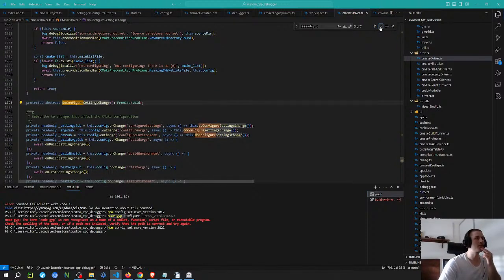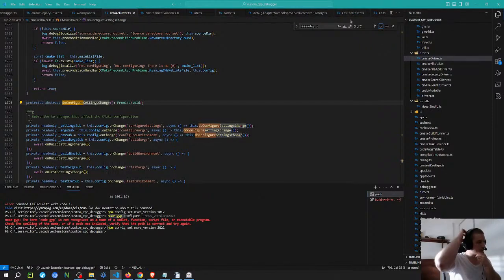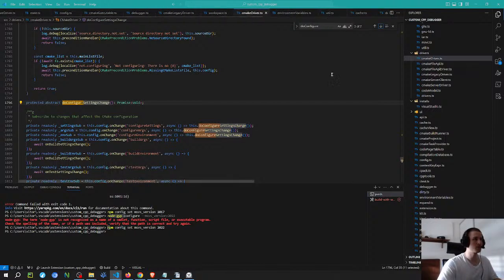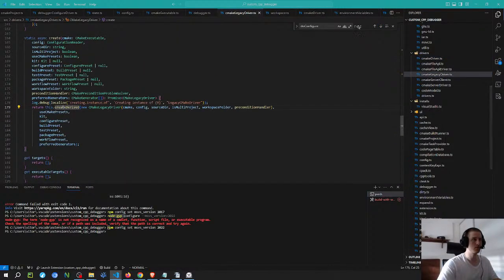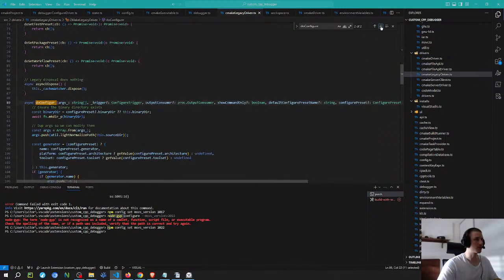Oh, this is from the legacy driver, I think. But this is the thing, I'm not going to be able to know which one is being used. I guess I can look into each one, because there's the legacy driver, the server, and the other one. So I guess the function is from here.